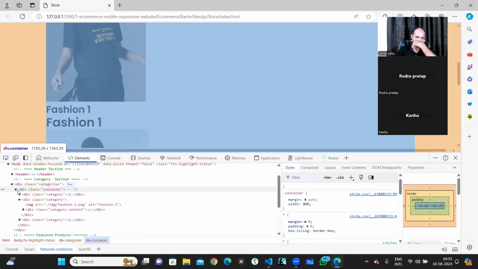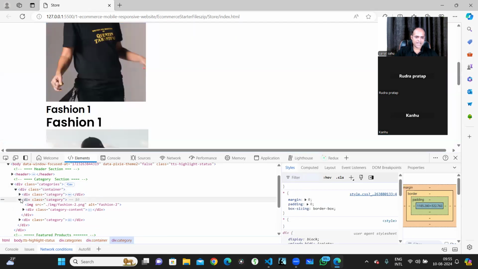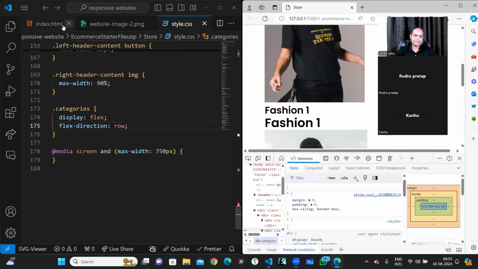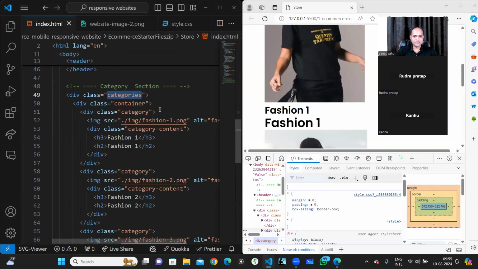So that is the reason it is not changing, which means that the container should be above and the category should remain below. But this is the structure we have followed till now. So in categories, I can't give display flex. I have to give display flex in the container only. But these are all different categories. So I have to move this container above and bring the categories below. Then it will work, right? That's the mistake we have made. Okay, so I can just change the class over here, simple.